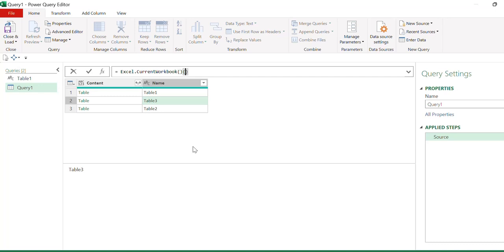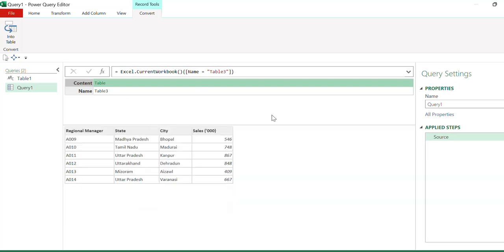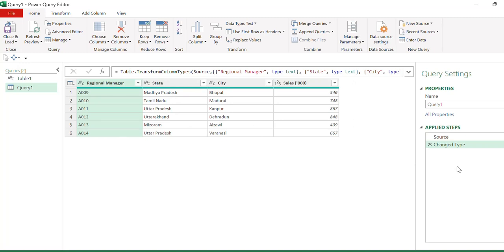So what we will do, we will open the curly brackets in order to access the corresponding row. And in that, we will give square brackets and we will write name is equal to table 3, again in double quotes, "Table 3". So we have got table 3 here and we have got that as a record. Now, in order to access this table here, which resides in this field, content, we can use another square bracket here and write content. We got this table in return. Again, this change type step is automatically generated, so we could remove this and we have got this result here.